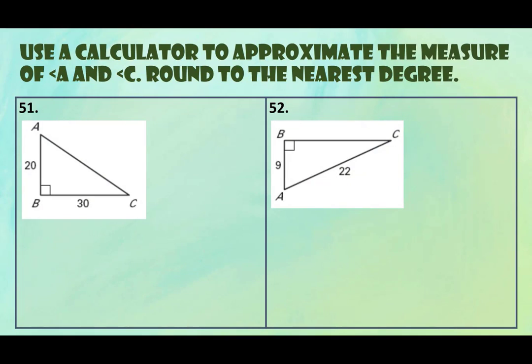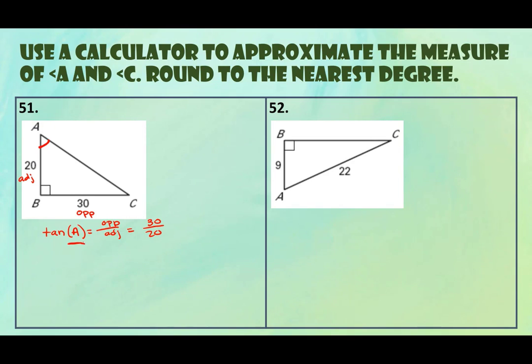So we're going to solve a couple problems here. I want to find angle A and I want to find angle C. I'm going to solve for angle A first, and there's really no preference here, just A comes before C in the alphabet. Now I have the opposite side and I have the adjacent side. So I know that because I have opposite and adjacent, tangent of angle A is equal to my opposite side over my adjacent side, or in this case, 30 over 20.